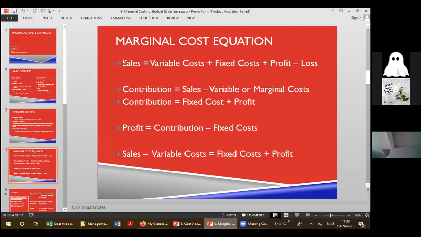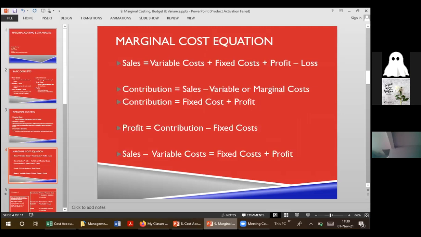Normally we calculate profit, right? And we have our gross profit and operating profit. Here, we calculate margin differently. We start with sales, then we reduce the variable cost, and then we reduce the fixed cost from that to arrive at our profit. So different structure, but leads to the same answer.